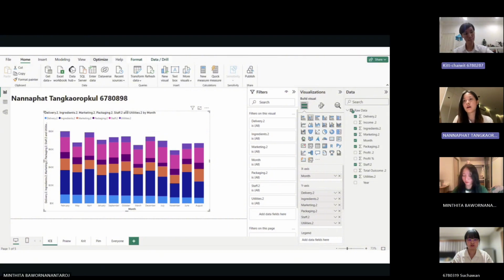And this is our example of Lula Macaroon. This chart shows monthly expenses for Lula Macaroon. Each column is one month, and colors show different costs: delivery, ingredients, marketing, packaging, staff, and utilities.